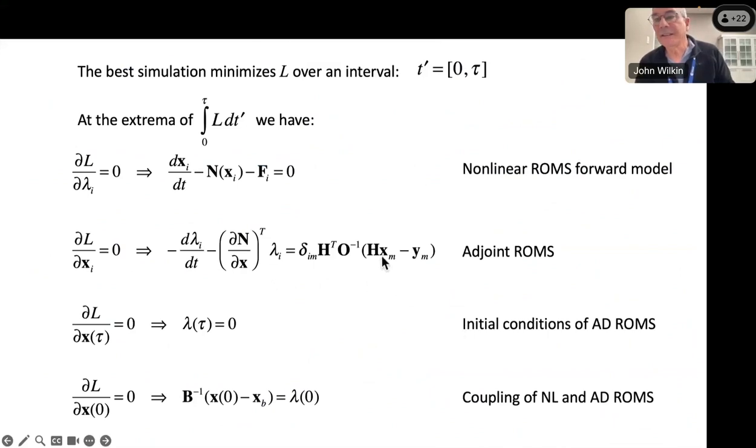So our sea surface height observation is part of the observation vector y. We sample the model at that point. It's got the same physics. We've got inverse barometer dynamics in both the altimeter observation, and we've put the tides back in there. All that variability is there. So our hope is any mismatch between the altimeter observed sea level and the model is due to the slowly varying part of that.